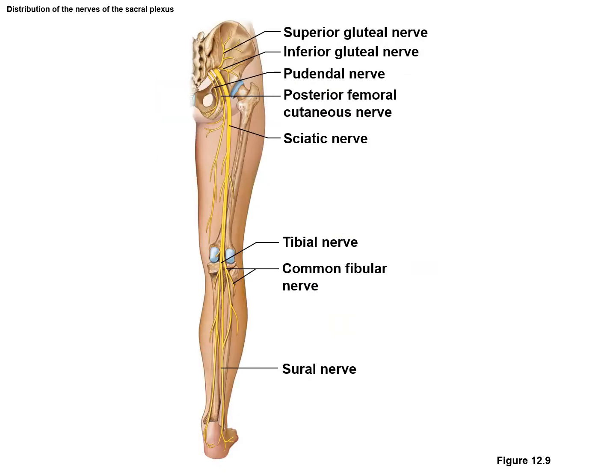Some of the major nerves of the lumbosacral plexus include the femoral nerve, which would innervate the anterior muscles of the leg, the genitofemoral nerve, which is going to innervate some of the groin region as well as the genitals, and then the sciatic nerve that we can see here that extends the entire length of the posterior aspect of the leg and runs just deep to the gluteus maximus and minimus muscles. Additional nerves here are going to be the pudendal nerve, which innervates the anal and urethral sphincters as well as the skin of the external genitalia.